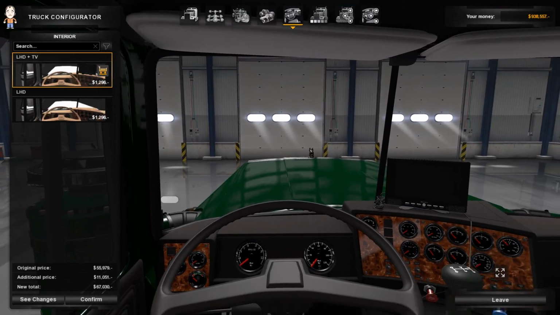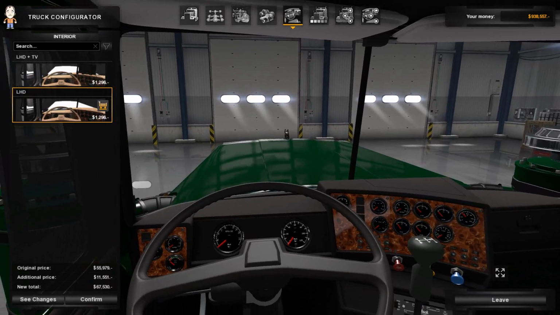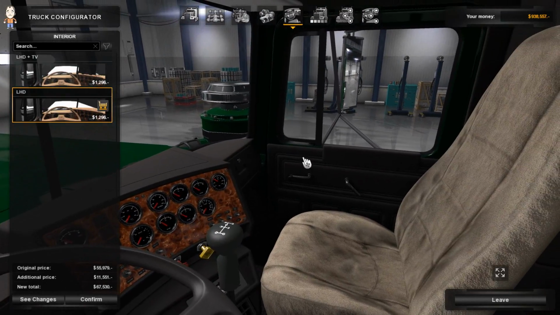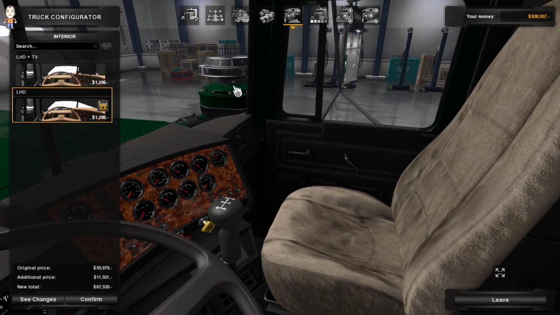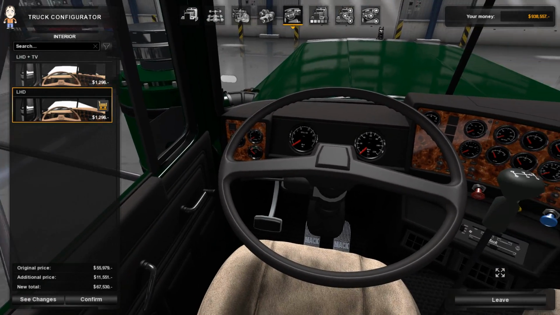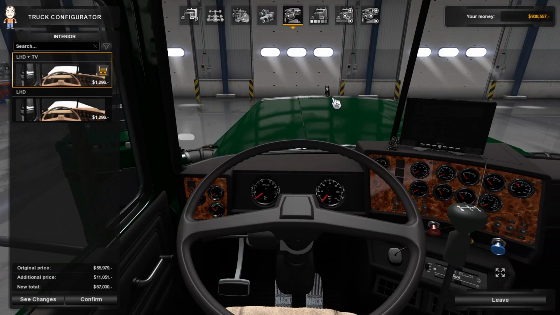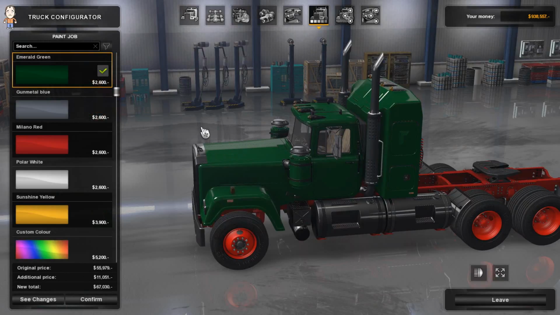The interior, we've got left-hand drive plus TV, or without the TV. It's quite a basic truck inside, as you can see. Kind of crushed velour seats. That's about as high-tech as you've got in the era this truck is supposed to be from. Yeah, we'll go for the TV as well, because I do happen to know that that TV acts as the GPS. So we'll keep hold of that.